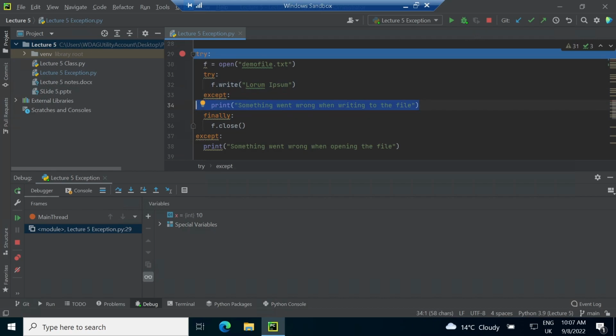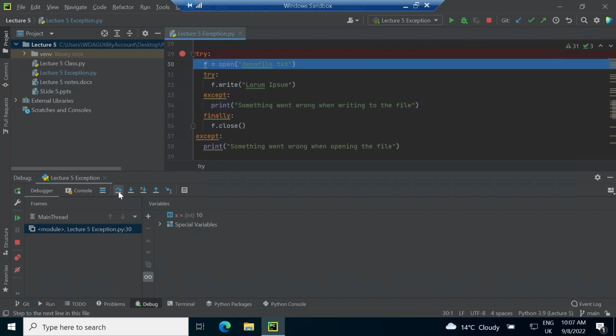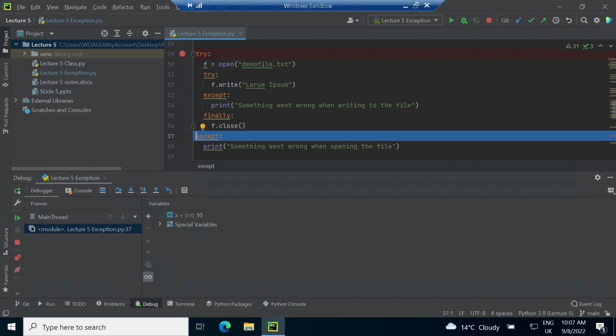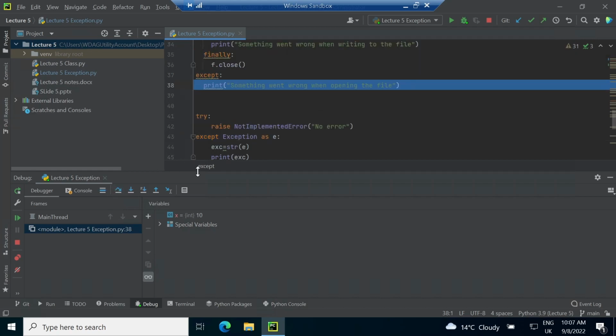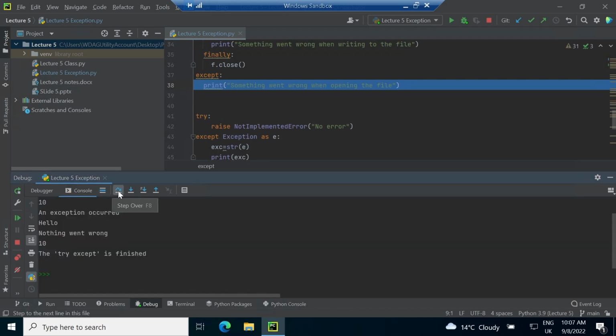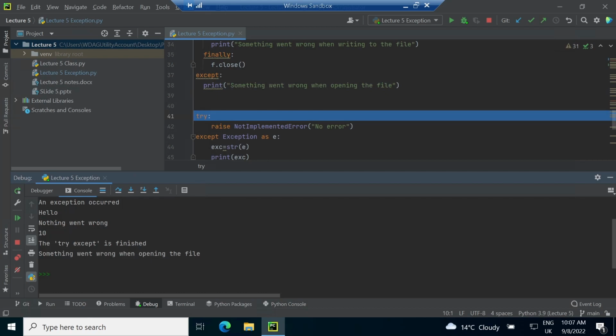When I execute line number 38, it has moved to the first except part because demo file.txt does not exist in our folder. Hence, the first except part is executed, and you can see that it is printing "something went wrong when opening the file".